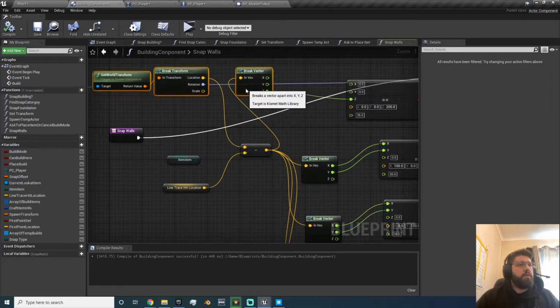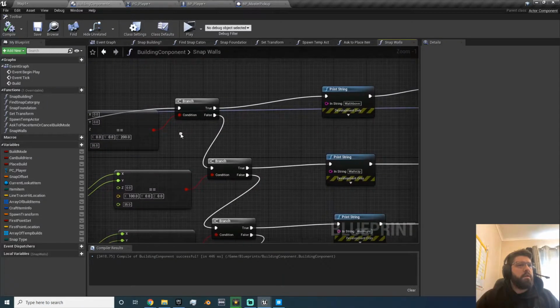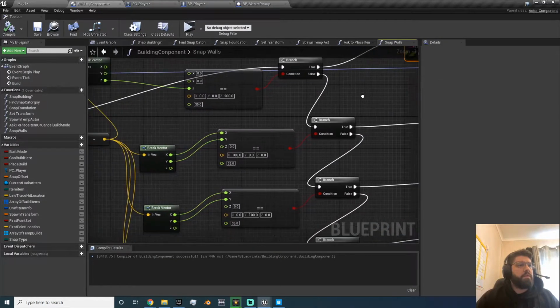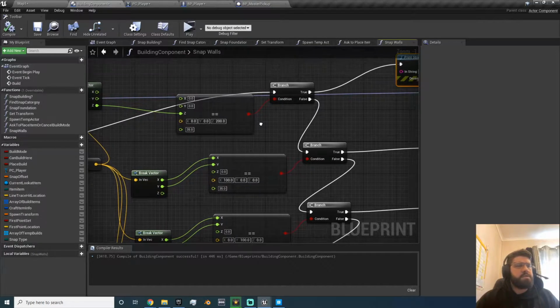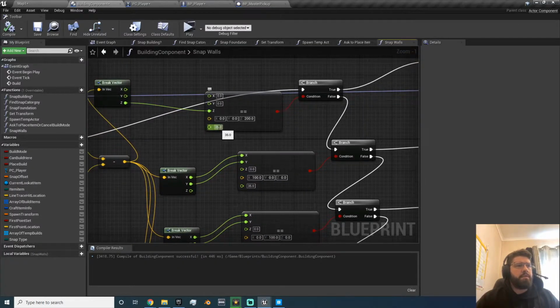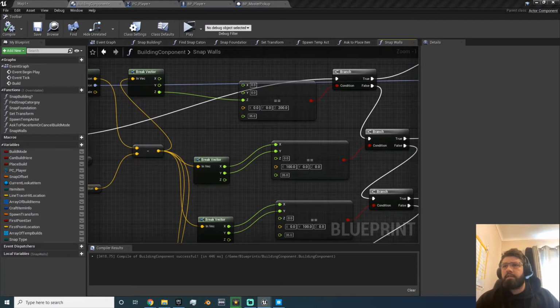We did just print this out. 200 in Z. Don't care about the X and Y. If that is true, snap above. That should definitely be working. Maybe the tolerance wasn't high enough, but that shouldn't have mattered. Let's just double check.